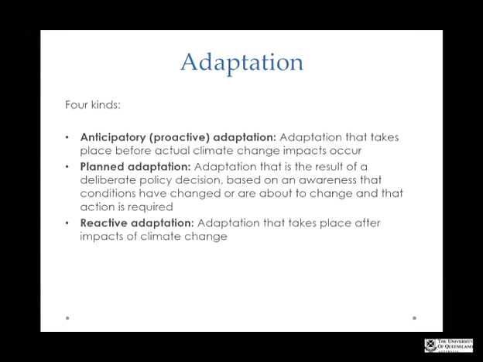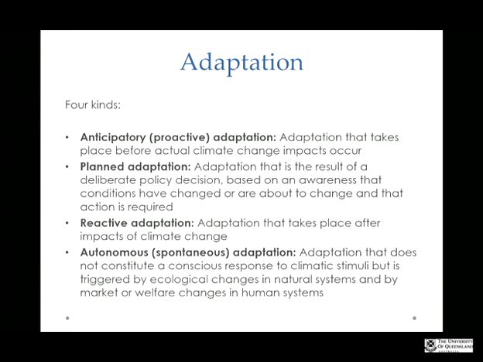There's reactive adaptation, which is the one that normally happens, which is that you have something happen, and then after it's happened, you think, gosh, we better make sure that that doesn't happen again. And so you kind of adapt in retrospect rather than in advance. And then you have autonomous adaptation, which is something that, like species movement and things, changes happen. The species doesn't think, oh, hell, I better move 100 kilometers away. It just shifts along in response to that change. So it's not a conscious change.